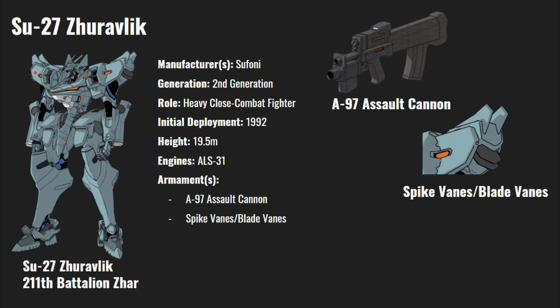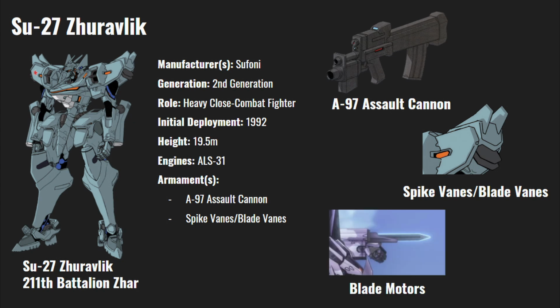Lastly, the Su-27 was first among Soviet TSFs to feature the motor blade, an entirely original TSF armament. Hive capture was critical to Soviet strategic doctrine, as the USSR fully intended to reclaim all of its lost territory. The motor blade provided the Zhuravlik with a dogfighting edge. Combined with its maneuverability, it would prove highly effective against the Beta in melee combat, making it ideal for engagements within the underground stab.